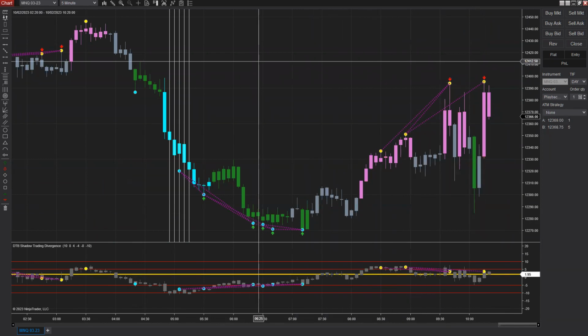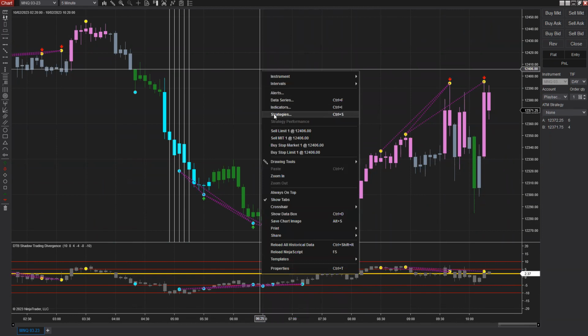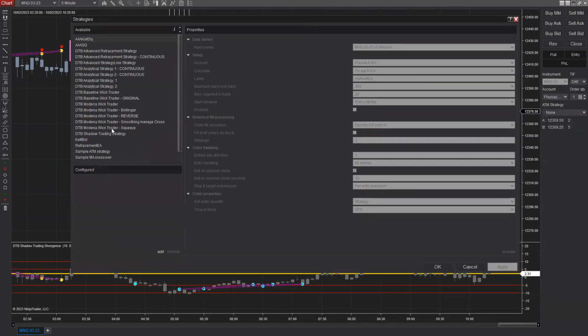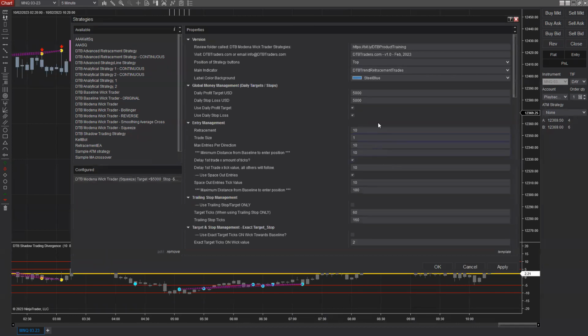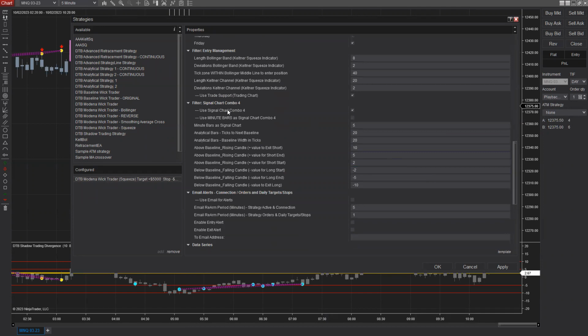So when you are running the Medina Wick Trader squeeze strategy, you have the option in there to select a 5-minute data series, or any, like I said, any data series. So under the filter where it says signal chart combo 4, you can use a signal chart. As I mentioned, the default settings in there for that template are in there.